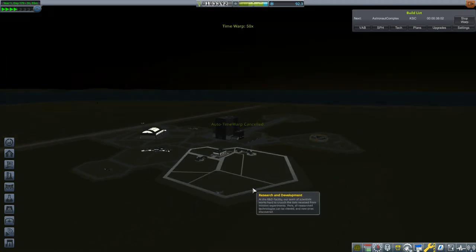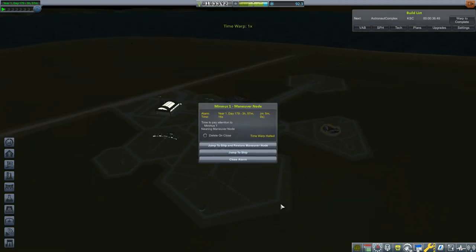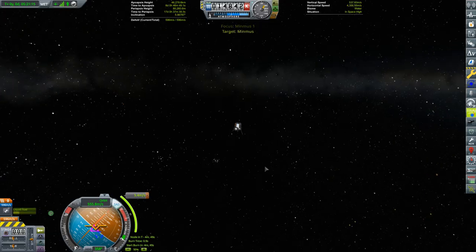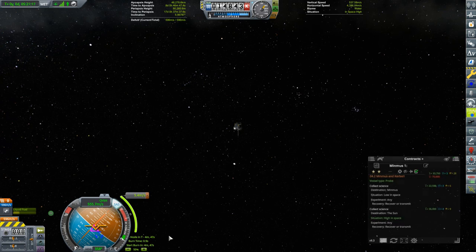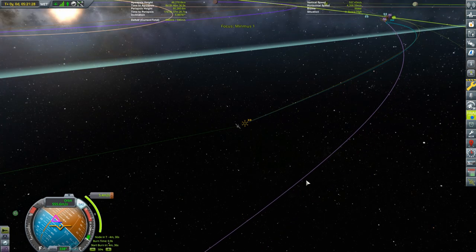Time warp canceled because the MITE experiment collected more data. I am over 92 science! 92 science! Minmus 1 maneuver node. Okay, so is anything happening? Okay, I've got to do that first. Too many things happening all at the same time. I should have figured there was that possibility that I was going to need to warp to sunrise.